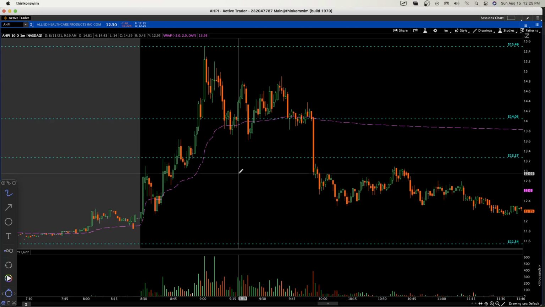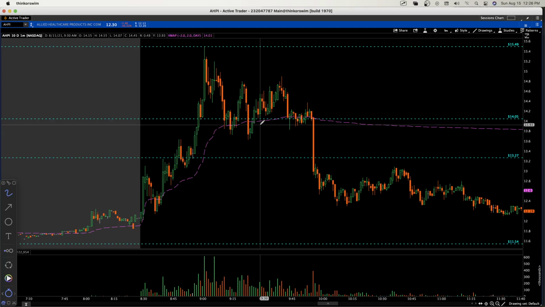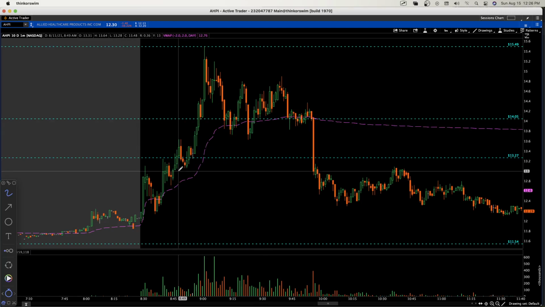Same thing goes if you're trading sideways, but VWAP is trending down, the likelihood of the next move incoming is going to be down. Very important to keep an eye on. It's kind of nice to know those things, right? It can be a little bit future predicting. You can see it a little bit here. You can see it a little bit here.